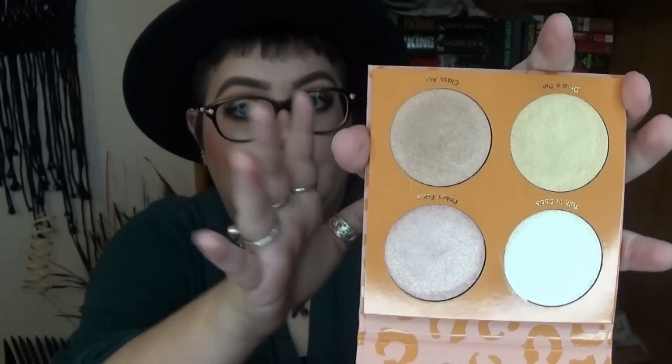And I also think this is best probably for people with lighter to medium skin tones, like deeper than me, because I think I'm just a little bit too fair for this formula unless I'm mixing this white one with this pink one. Probably works for me. I think these 2 bottom ones are going to be a little too dark for me unless I mix it with these lighter ones, but I don't know, I'll play around with it. But I think if you have a light to medium skin tone, a little bit richer than me, then I think you'll like this more.